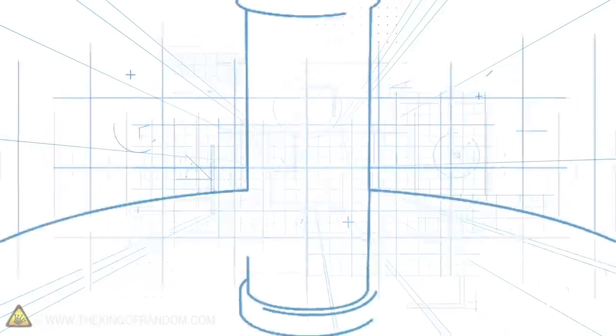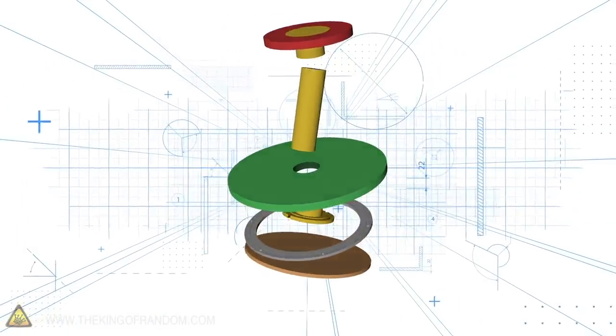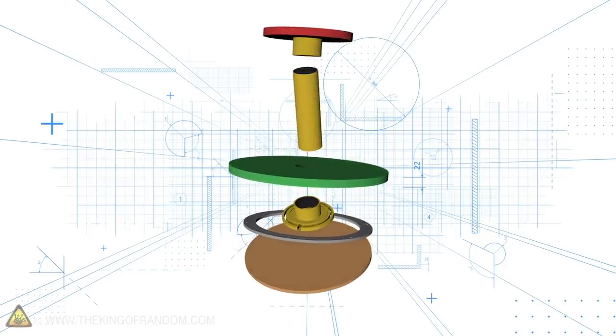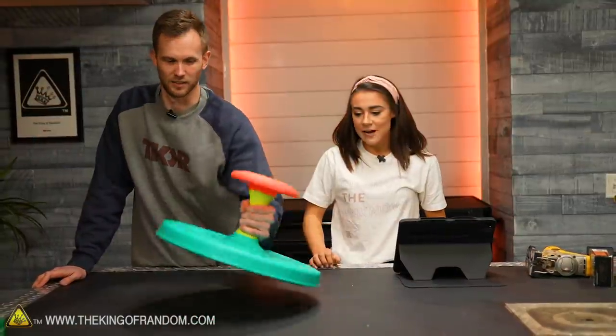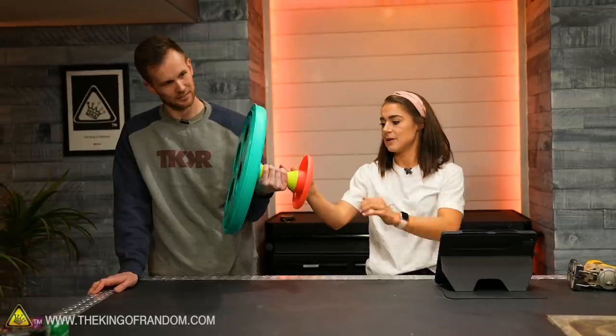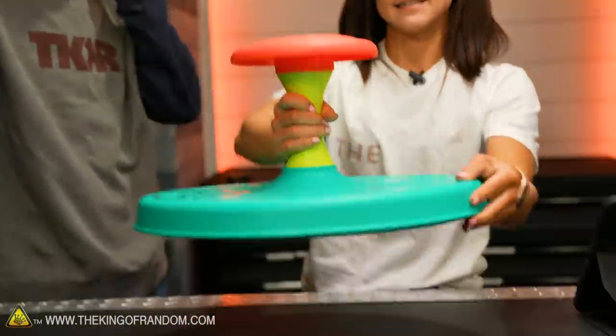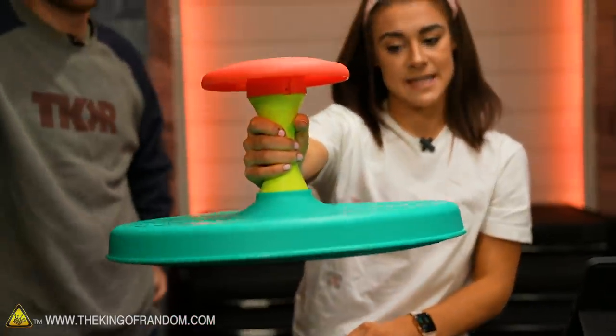I think it's great. Here's the basic idea: we're going to build a large sit-and-spin, check out the mechanics of it and how it gets its spin, and we're going to explore some different forces. I think it's best if we start out with taking this apart and getting our circles. So while I take this apart, if you want to cut out our circles for the sit-and-spin — it has one circle on the bottom and then a larger circle on top that spins.